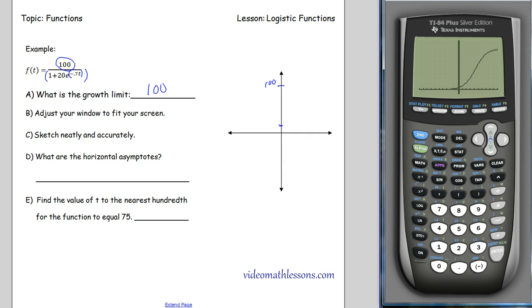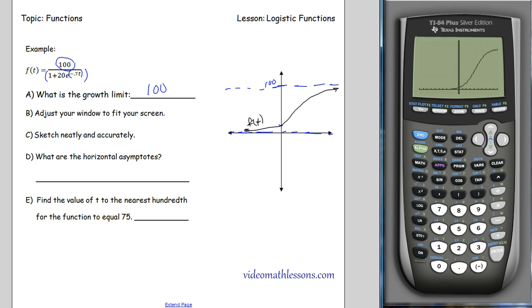And you can see where it maxes out up here at 100. So I'm going to draw my horizontal asymptote at 100. And I have another horizontal at the bottom. So this has 2 horizontals, one above, one below. Sketch neatly. So, with the digitized pad, it's a little tricky. So I'm going to come up like this. And, some kind of S shape like this. Tilted S. This could be a little nicer, but that's all right. And I'm just going to call this F of T.